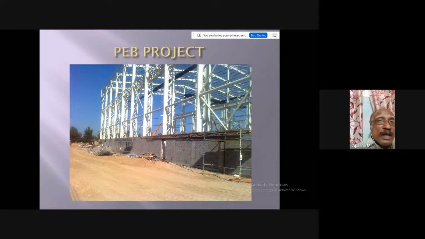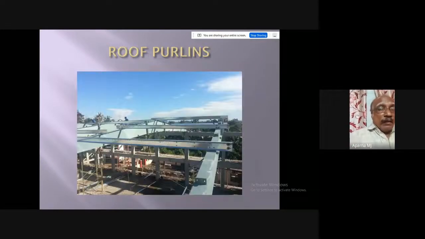Then we will bring the second piece, we will connect it. Again, some support will be given. Then from both sides, the rafters will be erected, and finally the middle rafter will be erected.